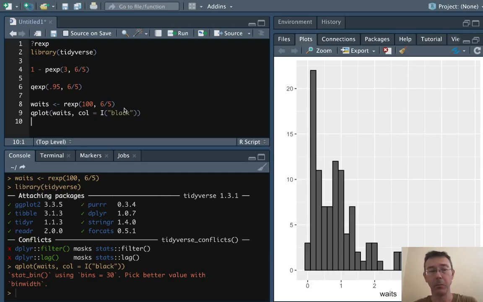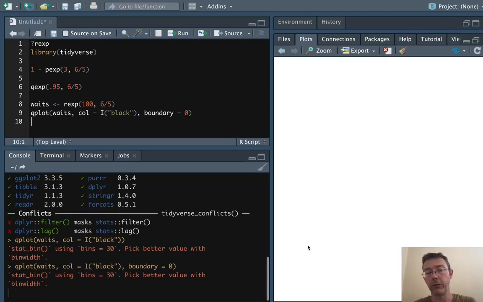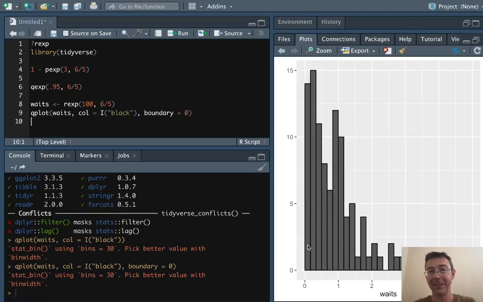Not too bad. We could add some labels to make this look better. One thing does jump out at me though, and that is we have a short bar here at zero. That's because R has set a bin with a center of zero and not with a leftmost endpoint of zero. In other words, ignoring the fact that the exponential distribution never gives you back negative waiting times. So I'm going to add an argument here to fix this: boundary equals zero. That looks a little bit more like the exponential distribution that I have in mind.